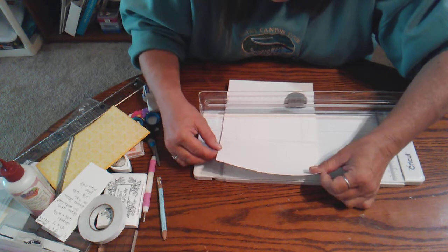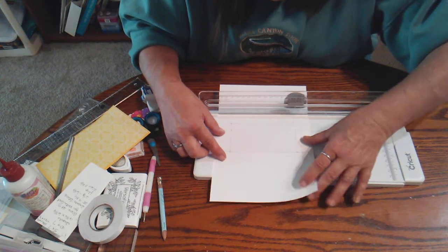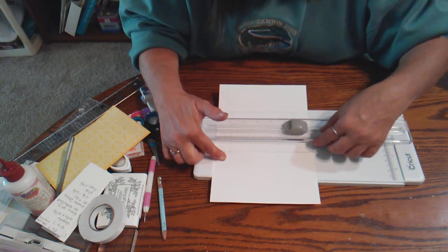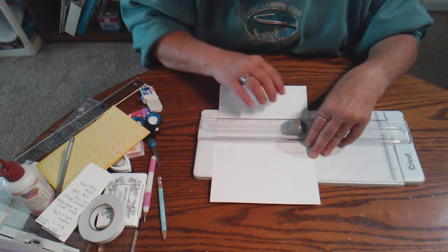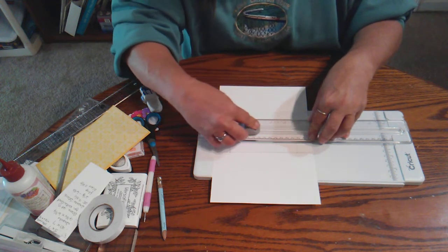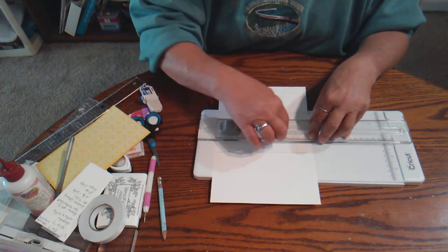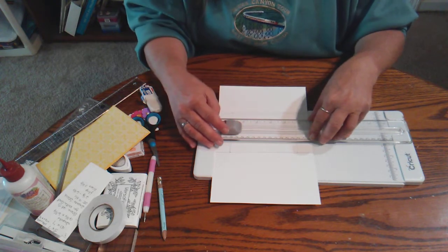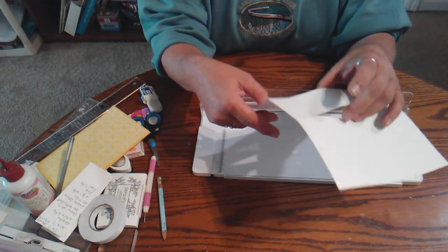I'm going to shift my paper over to this line that I drew all the way up. Make sure my paper is even. Slide it down. Now, I have not moved my trimmer, but just make sure it's lined up on that line. And I'm going to slide it all the way back till I get to this line. And even though I can't see this line over here, I can see it over here. And that's why I drew the line straight across from each other. So that way I know it's even. So I have these two pieces cut out.